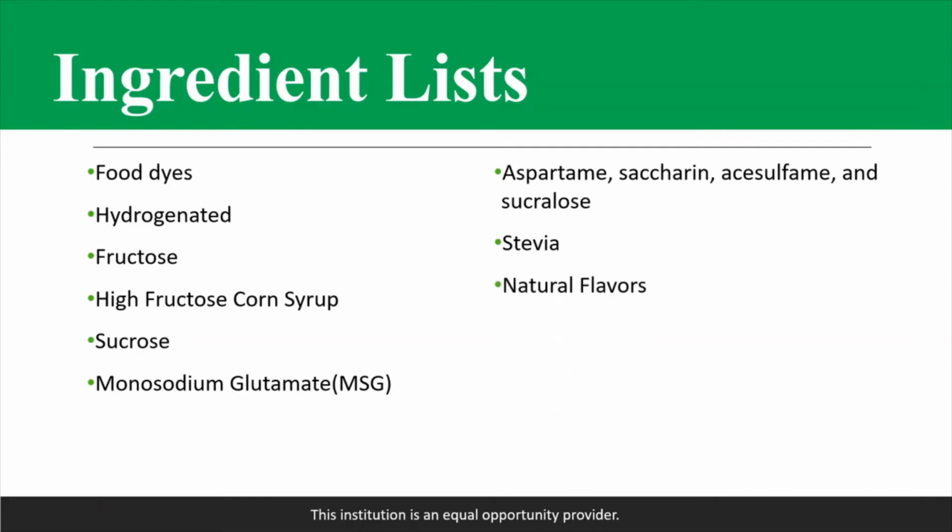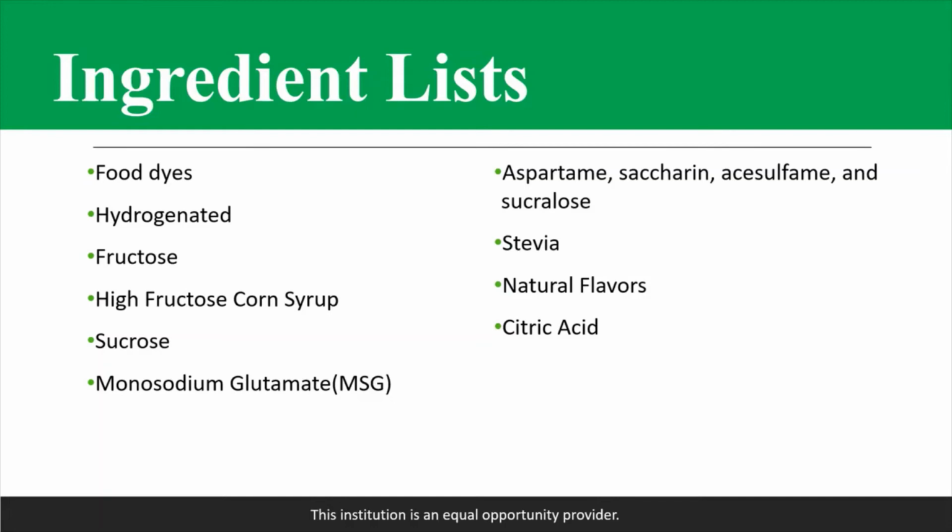Natural flavors, these don't add any nutrients to the food, but they do come from a natural source. Some of these come from even things like tree bark or bugs or different things like that. And our last one is citric acid. So you've probably seen this before. This one comes from citrus fruits, and it's used to give foods kind of a sour flavor, and it's also used as a natural preservative.